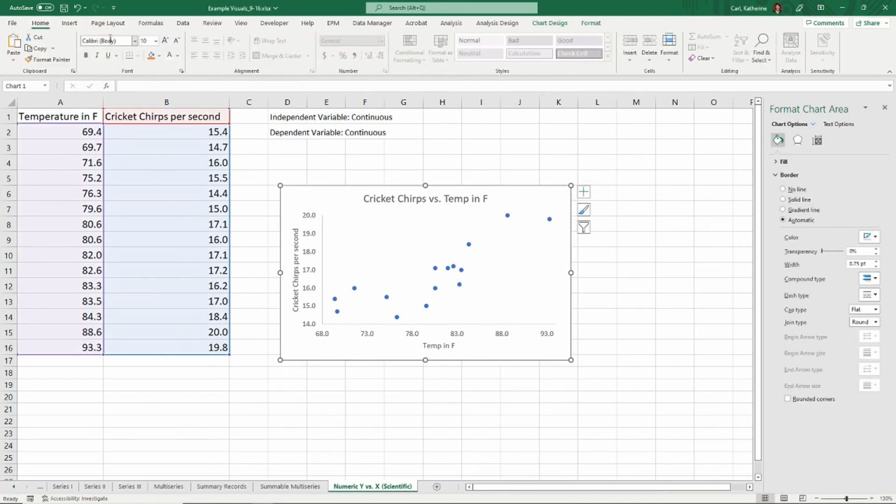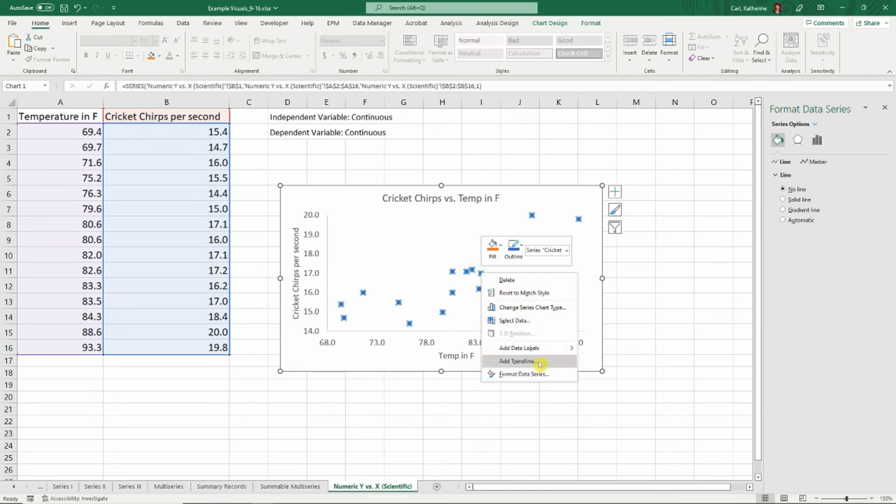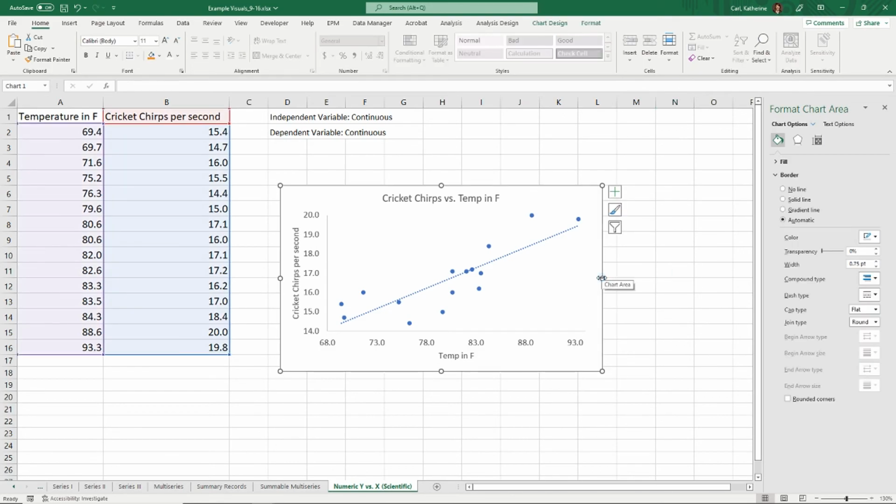So I'm really going to stress that Y versus X. I can just generally make the text bigger here so that it's more visible. And last thing I'll do, we won't get into the statistics in this course, but I will right-click the data and add a trend line. So this gives me a little bit more information. It depends on the audience. For this scientific data, we like to have the scatter plot. We like to have Y versus X, very clearly labeled units and axes, and then we can go from there. I'm going to go ahead and copy this over.